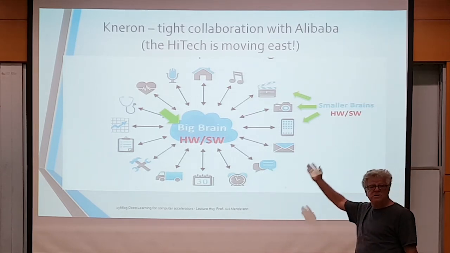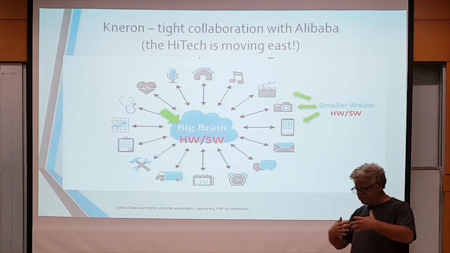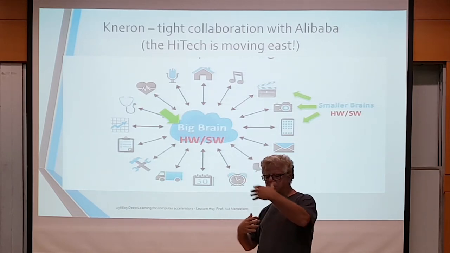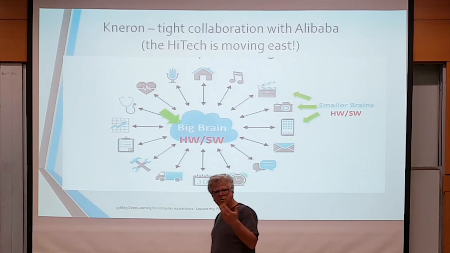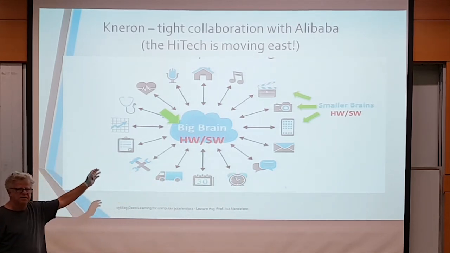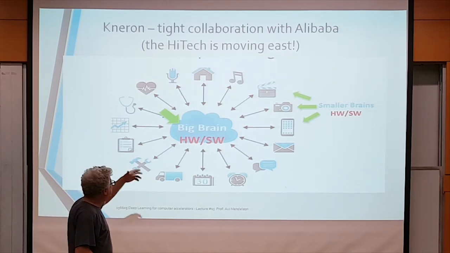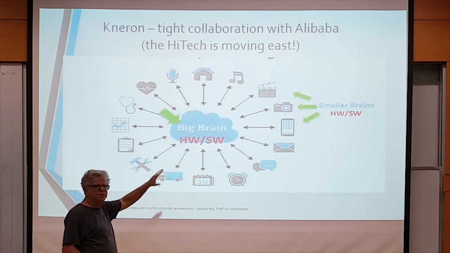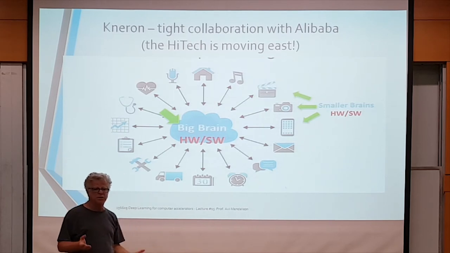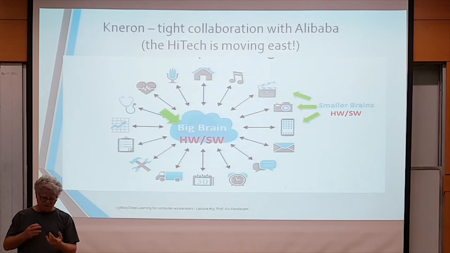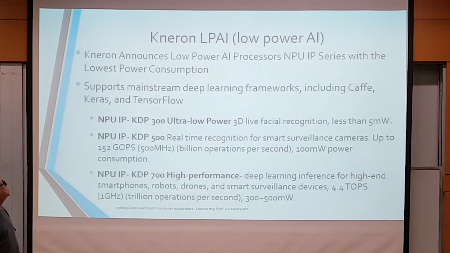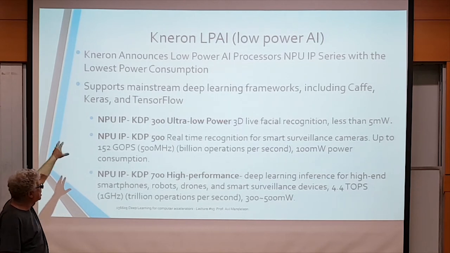But anyhow, one of the things people use machine learning for today is, for example, when you take a picture with a difference between the background and the foreground, you want to balance it so you have the same lighting everywhere. This is a kind of algorithm, and there are many other algorithms that we use in picture processing today in machine learning. This is their vision, that everything you do will involve machine learning in this way or that way, and this is why they spend so much money on this area, because they believe this is the future. But again, it is algorithms and hardware and software, you need to have them both. Some of the innovation they announced recently is from a company called Kneron, but it is actually controlled by Alibaba.